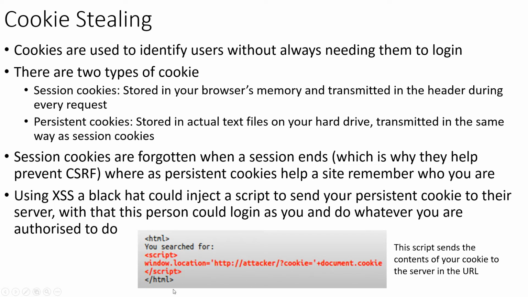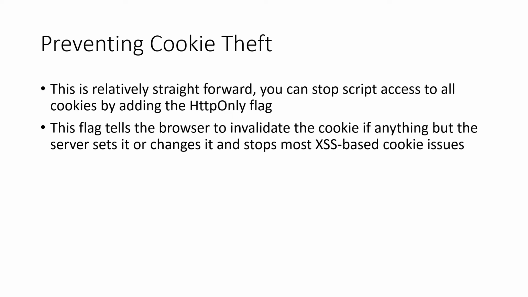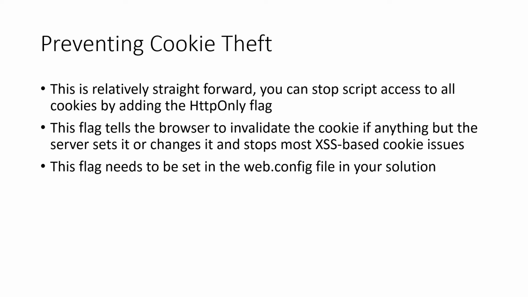We looked at a script earlier that uses JavaScript to send the cookie to any server you want. So we want to figure out how to stop this happening. And it's actually pretty simple. You can stop script access to cookies using the HttpOnly flag. The flag tells the browser to invalidate the cookie if anything but the server sets or changes it. And it stops pretty much all cookie issues.